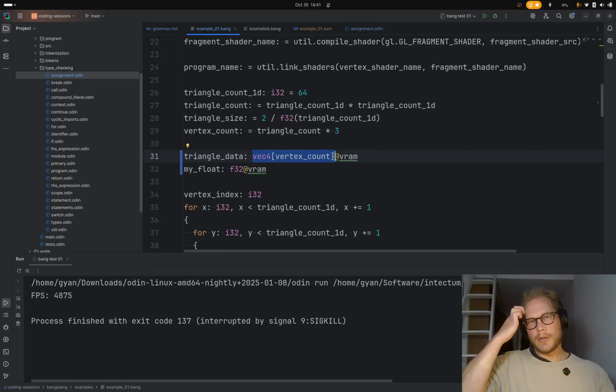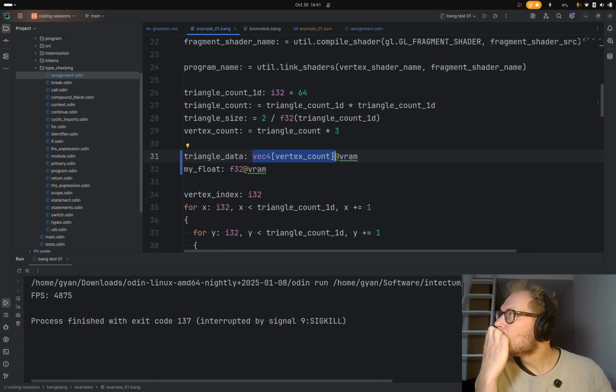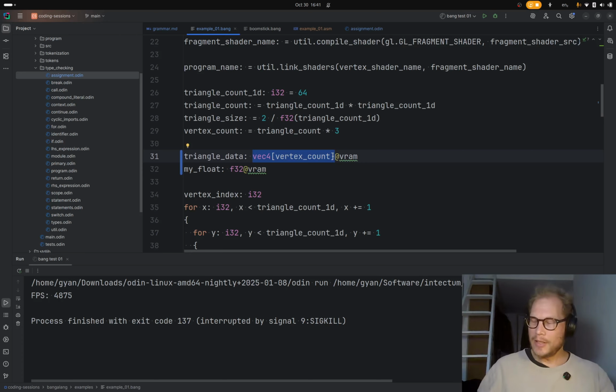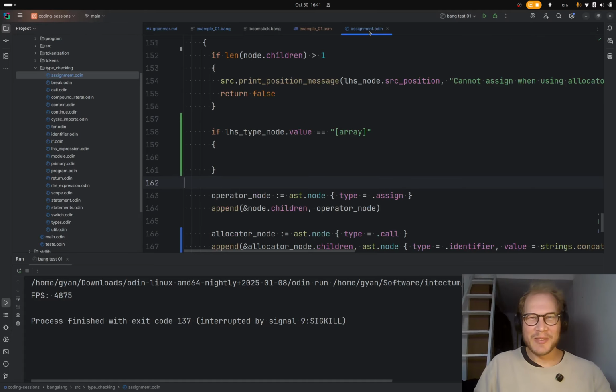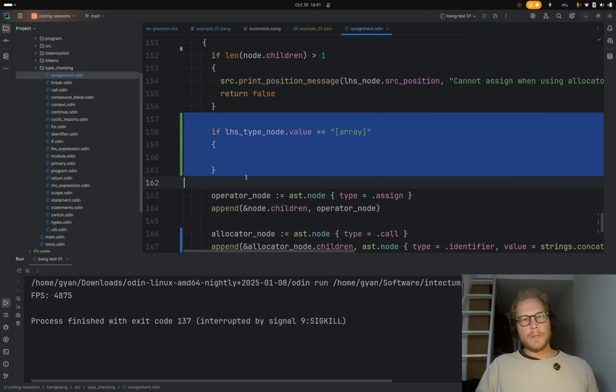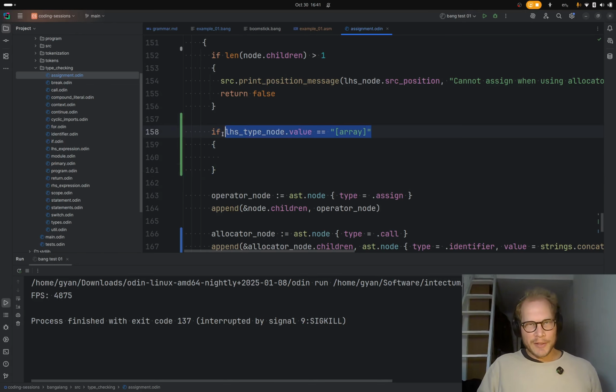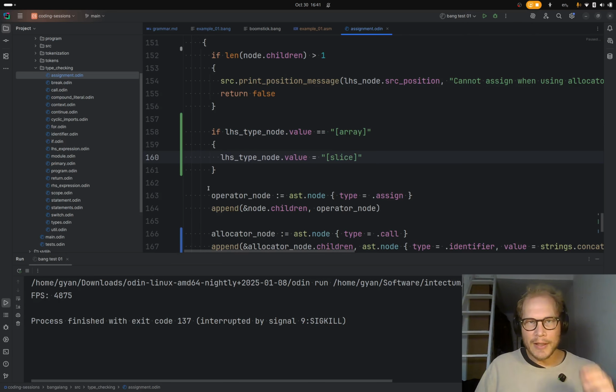Yeah, that should make it an array. Okay, let's just call it an array right now. I have thoughts about whether it should be a slice, but parsing has determined that it's an array. We want to say, actually, this should be a slice.